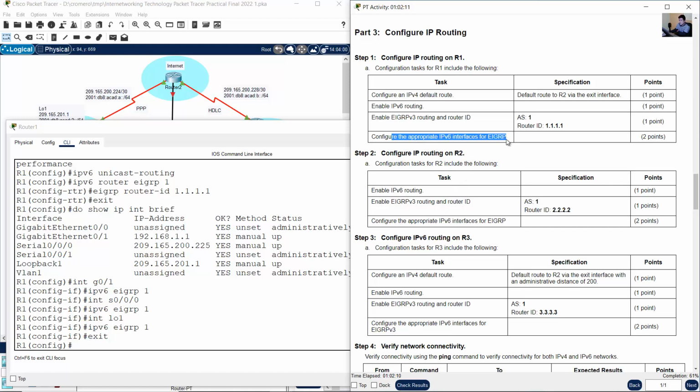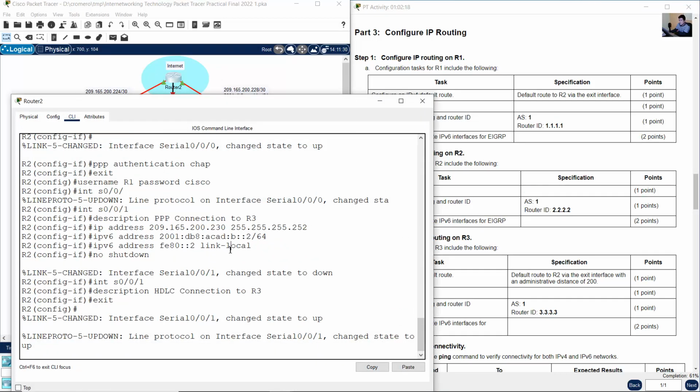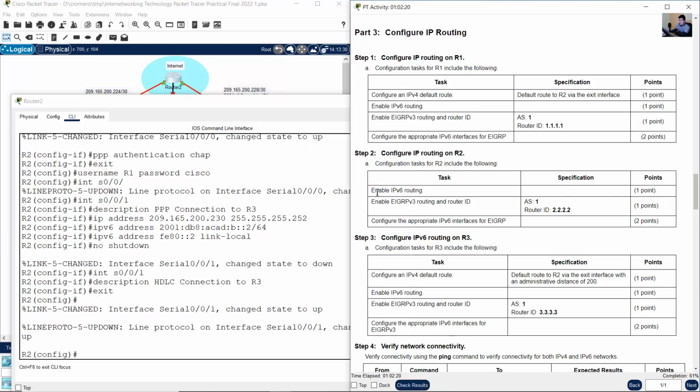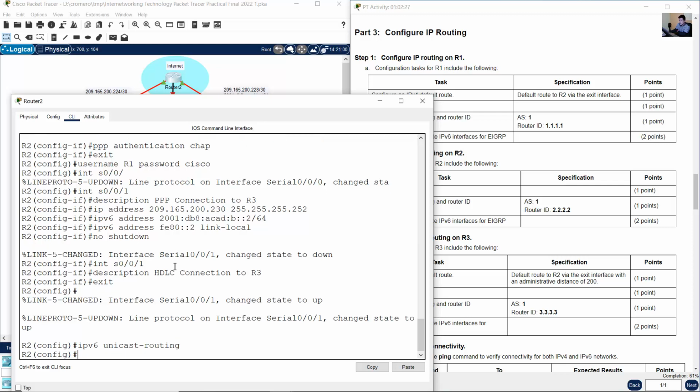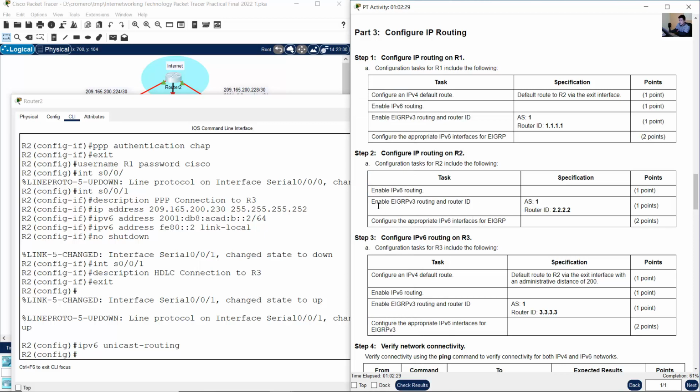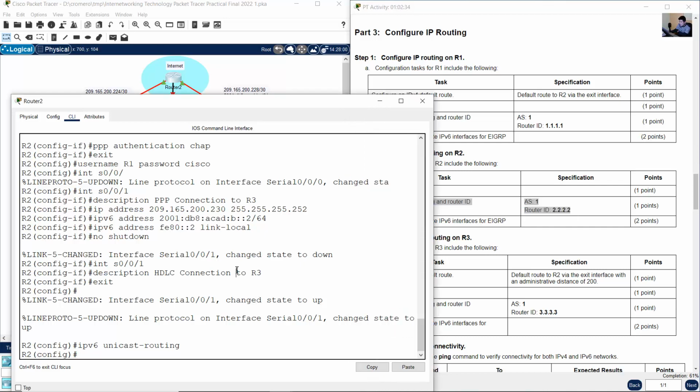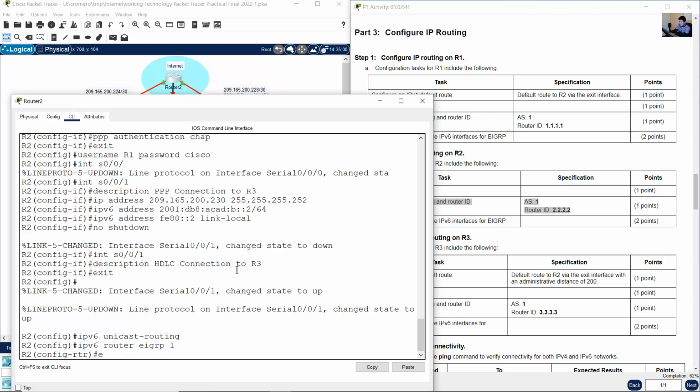Okay, this is R2. Enter. Enable IPv6 routing, IPv6 unicast routing. EIGRP version 3, autonomous system and router ID. IPv6 router EIGRP 1, EIGRP router ID 2.2.2.2.